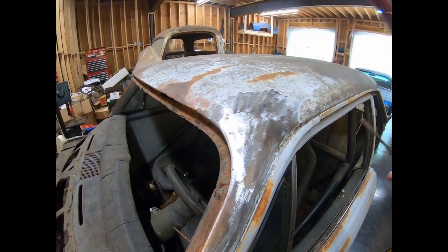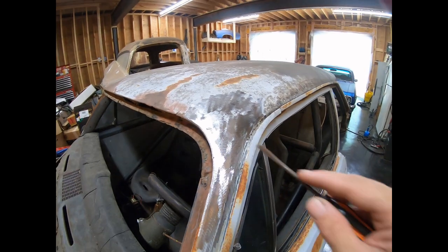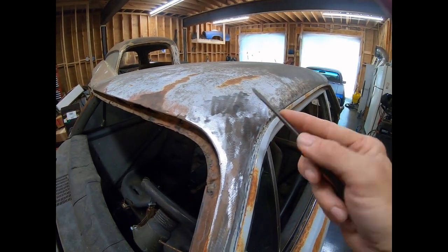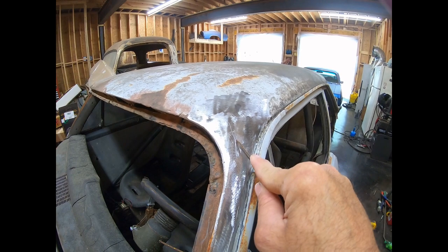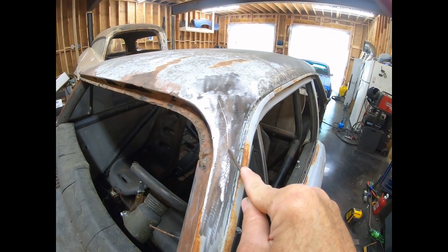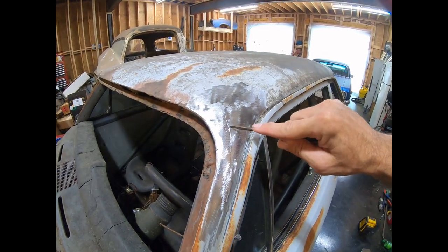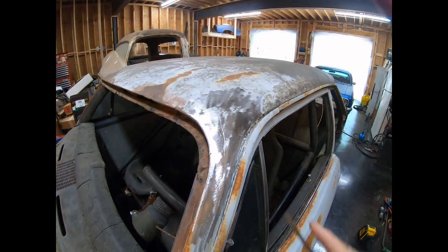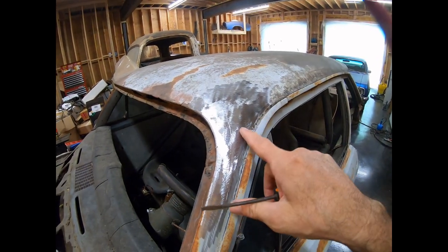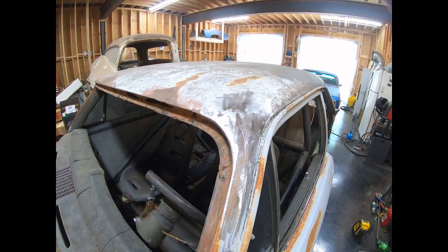Okay, so the lead is mostly right here, and the way you can find it, you can take a little sharp screwdriver or a scratch awl or something, and you just kind of pull it down, and when you hit the lead, it's going to get real soft, and then it'll get hard again, so as soon as you're done, it'll slip. So pretty much from there to there is the lead, and there might be a little bit more where it's filtered out, but that's the thicker part of it.